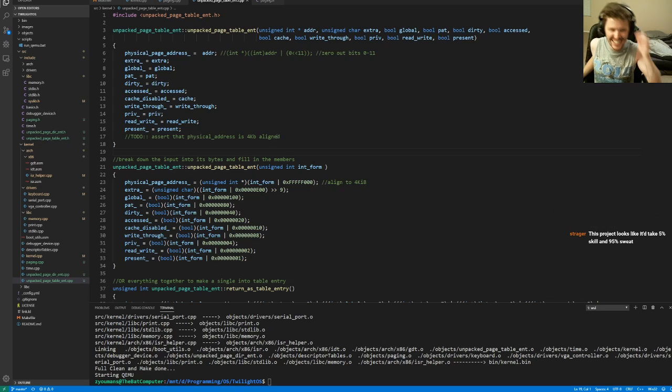5% sweat. It is slow going. It has been really slow going. I've only been on it seriously for the past maybe three months or so. I started it at the beginning of this year. I actually made the GitHub repo very early this year, but I put it off for a while.